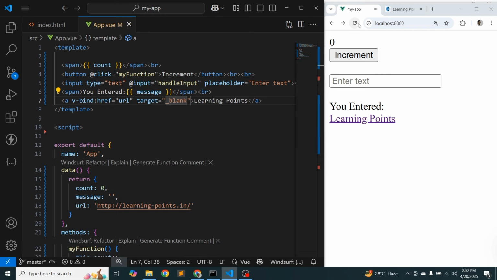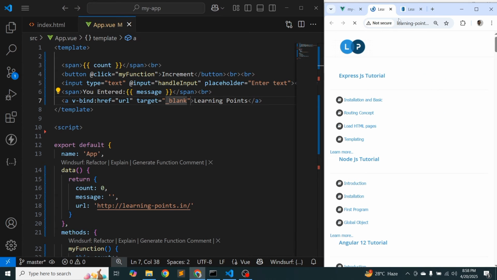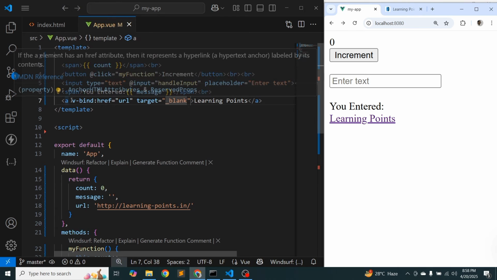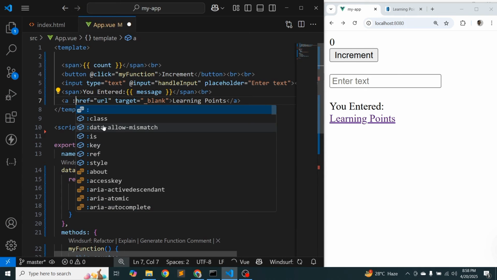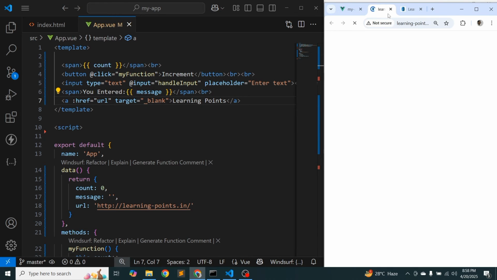Now click on this, it will go to the learning points website. And another way, in short, we don't need to write v-bind, so simply we can write this colon also. It will work the same as v-bind.